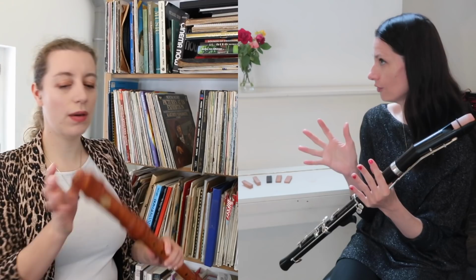Are you also doing something with your mouth? Yes, and this is actually the biggest revolution: we have a flexible block system where you can put the block a little bit up and a little bit down, which means that the windway gets more closed or more open to change the sound, and also to vary the sound color. If I turn it a little bit this way, so I open the windway, it will sound more airy. Okay. Wow. Just to show you, this is the normal.